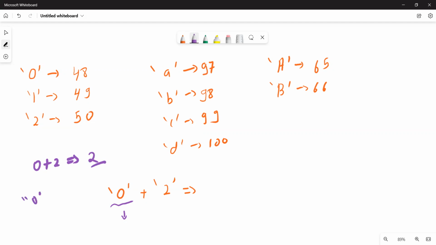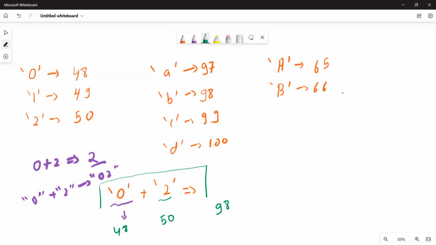If you add string 0 with string 2, it will give you 02. Agreed? These are the characters which you're trying to add. I hope it's clear. So the ASCII value of character 0 is 48, and the ASCII value of character 2 is 50. So 48 plus 50 will give you 98.